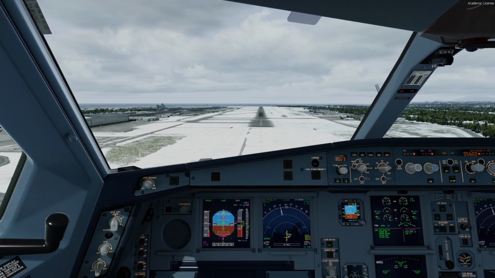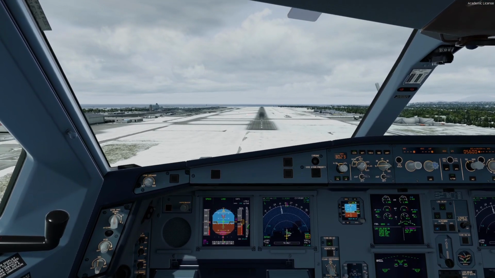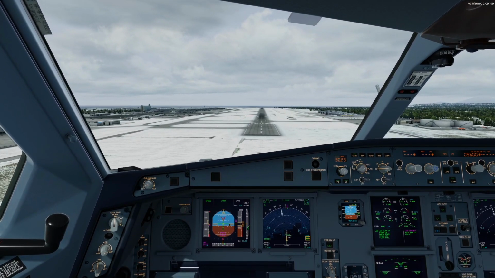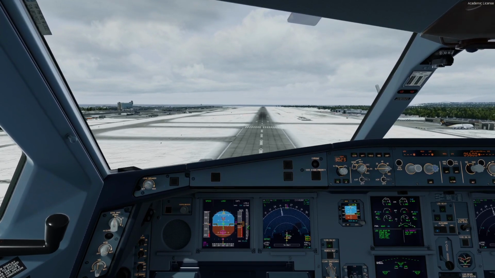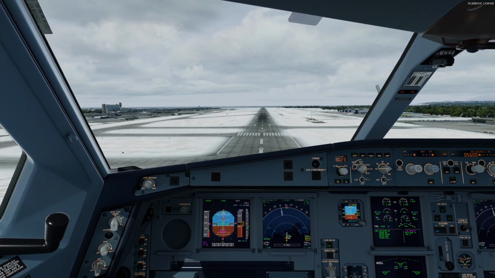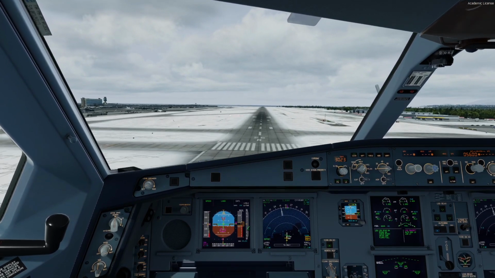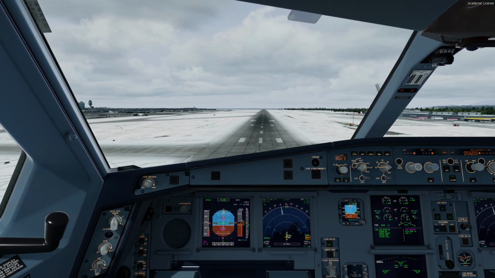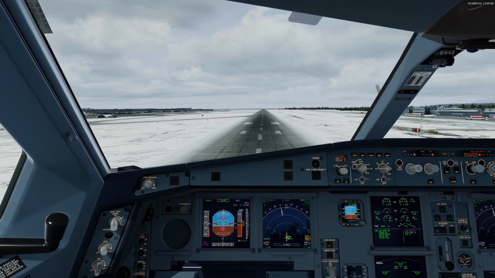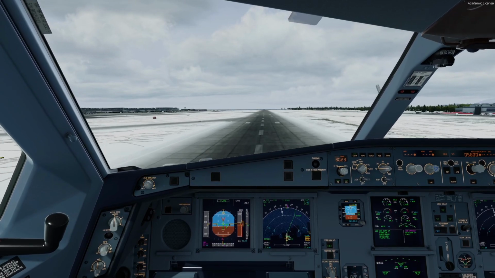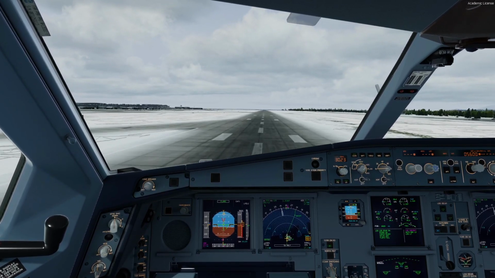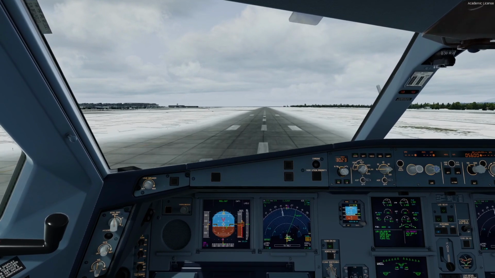FPS are not too great at the moment. Minimum. Continue. 100. A little bit low, 50, but it's okay. 40. 30. Retard. Retard. 10. 5. And there we are. Touchdown, reverse.